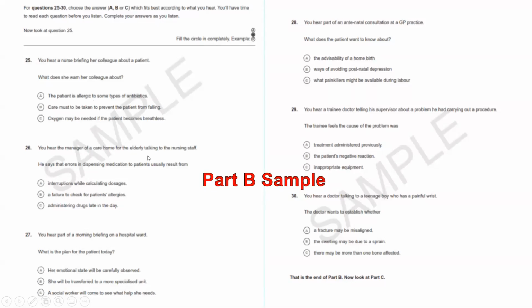While in part C, you will have a time gap between the introduction and the start of the record for the whole 6 questions. Because in part C, not B, you will have one time gap between the introduction and the start of the record for the whole questions. Because in part C, you will hear the record for all these questions once without pauses or gaps. While in part B, we have time gaps for each question.